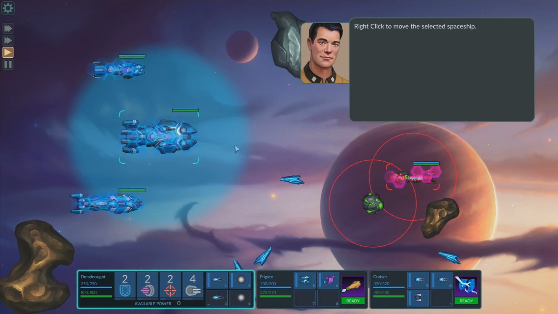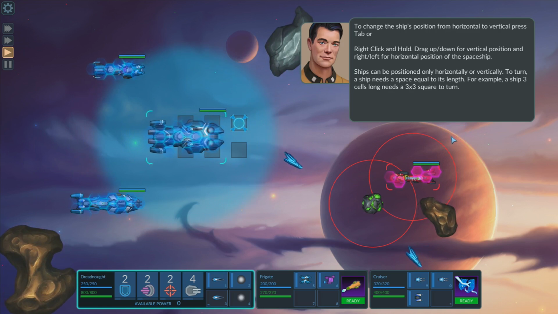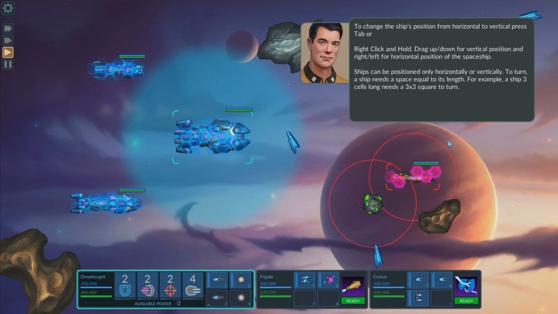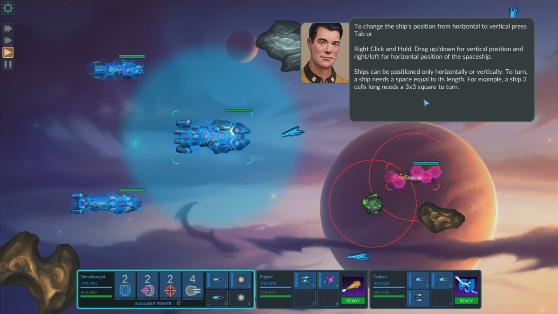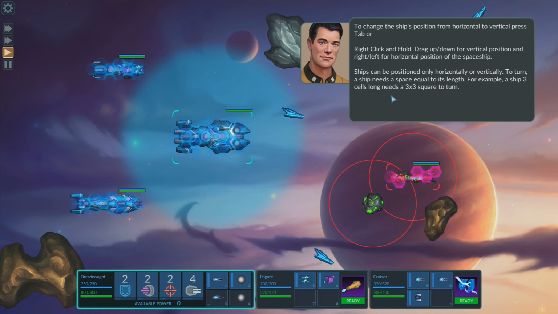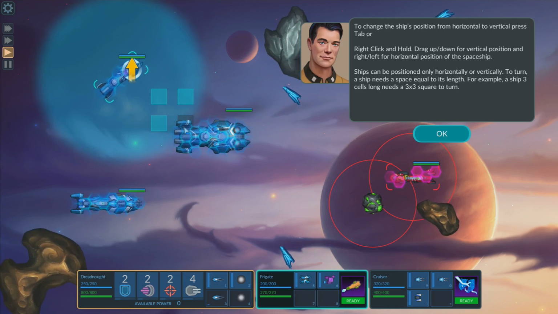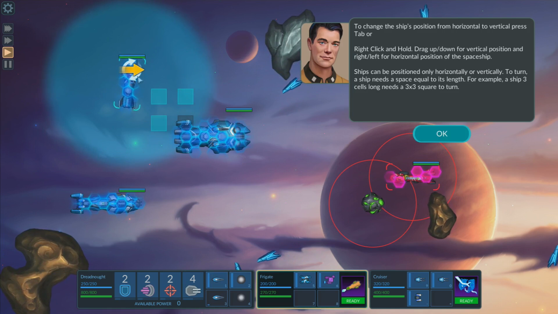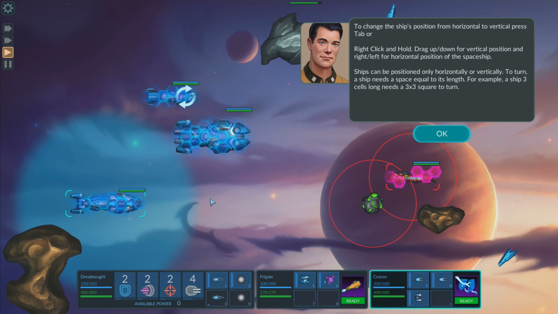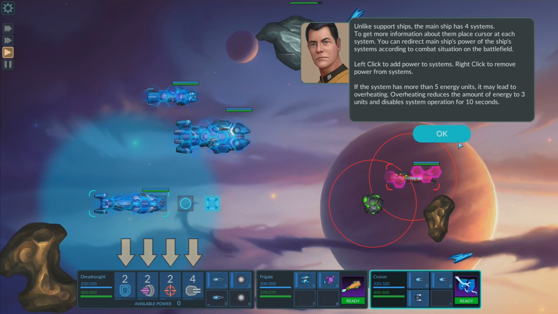Right-click to move. Select a spaceship. Okay, I move like this. To change the ship position from horizontal to vertical, press Tab or right-click and hold. Alright, so position only horizontal and vertical. To turn, a ship needs a space equal to its length. For example, a ship 3 cells long needs 3 by 3 squares to turn. Okay. You get the idea here. We're just going to charge these guys for now.